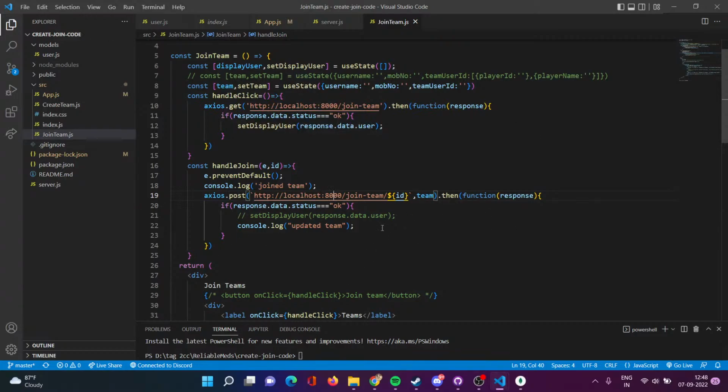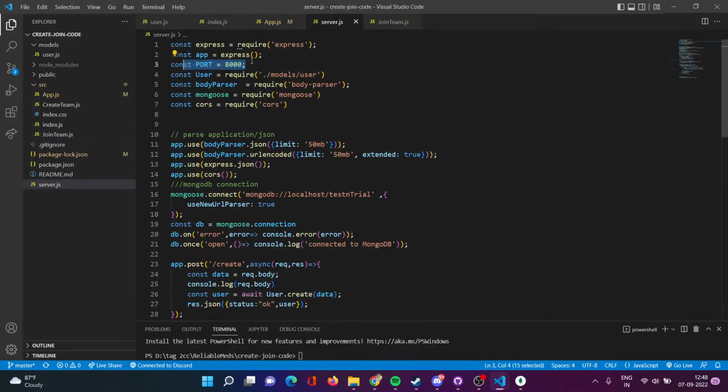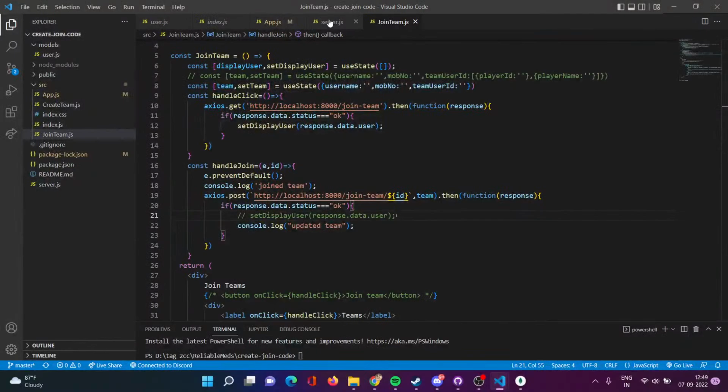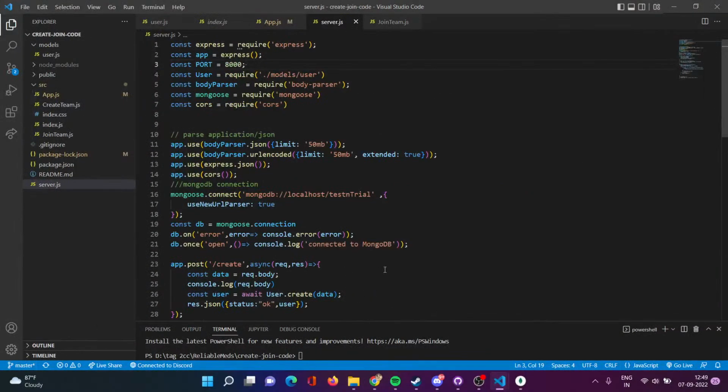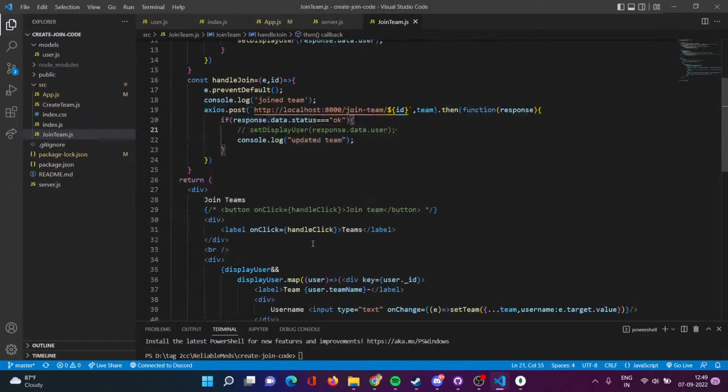Axios.post, here again we have written a similar thing. The backend port was declared on port 8000. Generally the backend ports are declared on 8000, but you can work on 6000 or 5000 as well. You will learn these port things when you work more on the backend. And now we can think of the confirmation, that if the data status is okay.